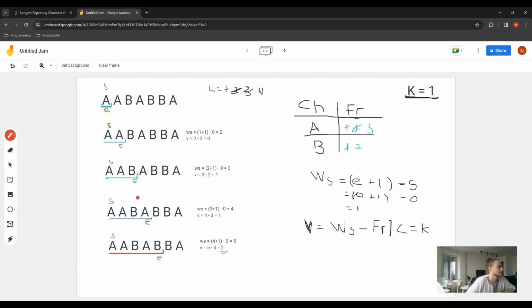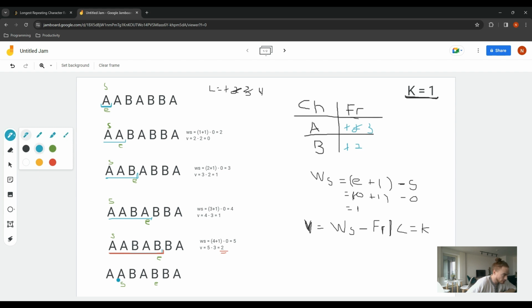It's an invalid window. So now what happens when a window is invalid? Following the same pattern as always in sliding window algorithms, we need to shrink the window until the condition is valid. So basically what that means is the following. The start pointer is no longer at index 0, and we have to shift it 1 to the right, and of course in this instance, this end pointer will remain here.